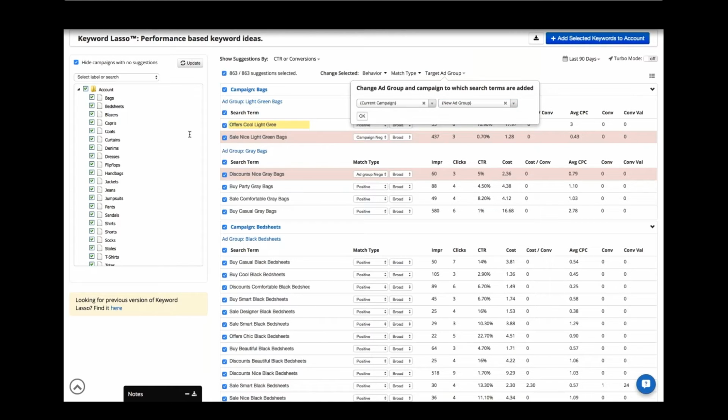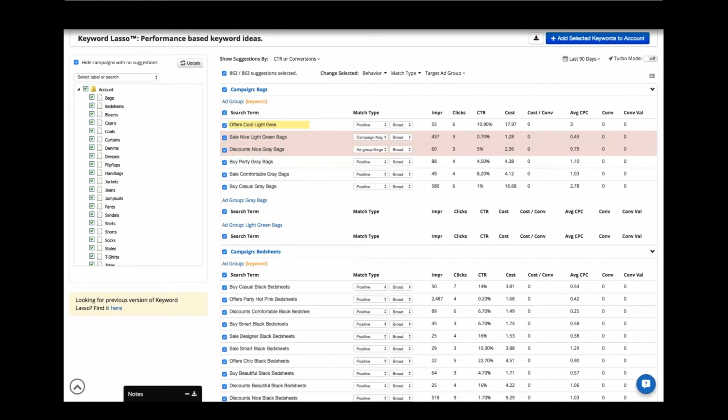And then when I hit next, it's asking me to put in a naming convention. Okay, so I can do insertion of either the keyword and/or the match type. So I'm just going to do keyword in this case. And then you notice here that we're going to put everything into an ad group where we name it after whatever the keyword is. So in this case, buy party gray bags, we would look, does that ad group already exist in this particular campaign? If so, we will just add the keyword to it.